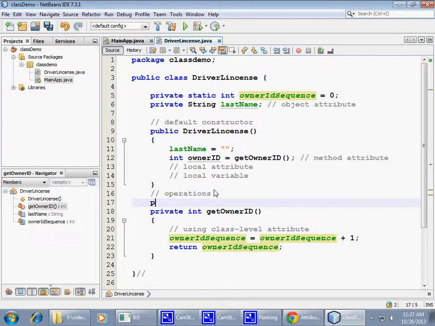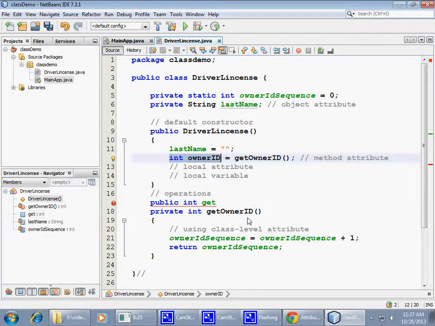I can say public integer get ID, owner ID. Well, perhaps I should make owner ID an attribute. How about this?